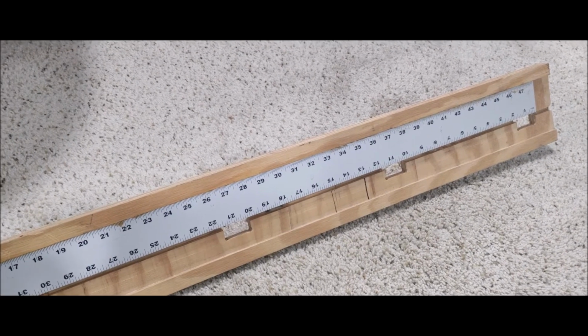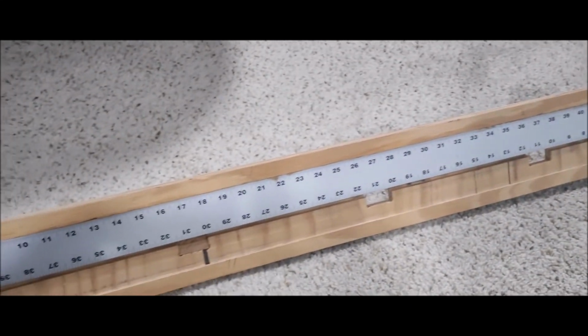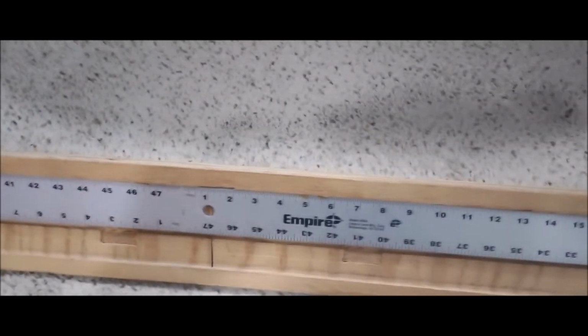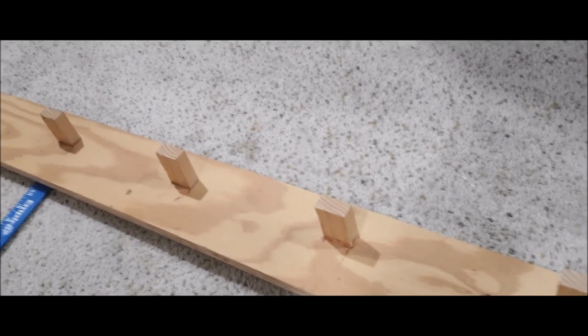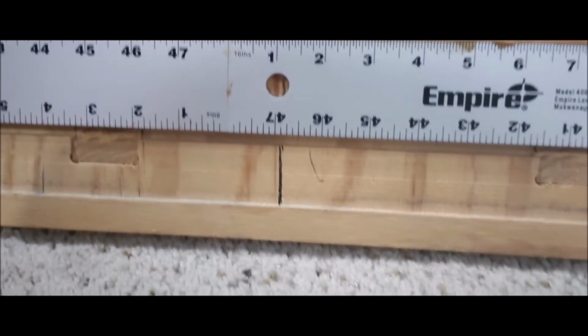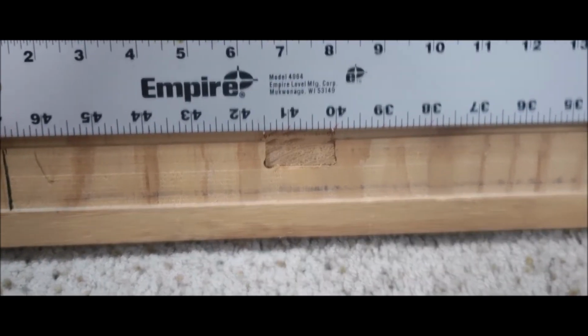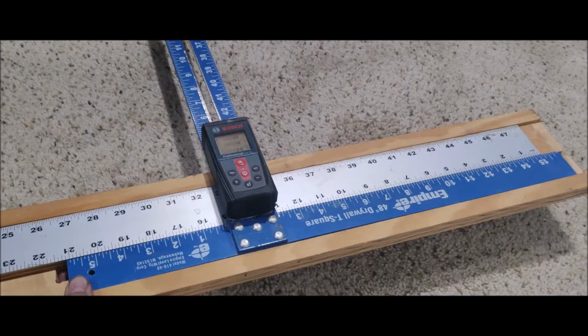The straight edge is not really that special either. Basically it's just a piece of wood that has a groove cut in it to allow the T-square to slide on it, and 2 metal tapes that have been glued to the inside of it. It's also backed with these pegs that you see sticking out, and these are basically just so that it can stick out flush to the edge of the cabinet, so you can line it up and have the 2 edges match. And you'll see that they're actually routed through so that they fit correctly and don't mess up with the T-square.